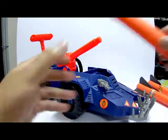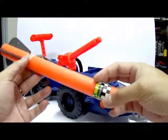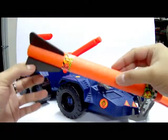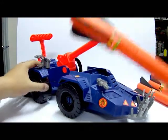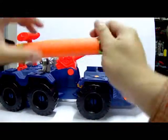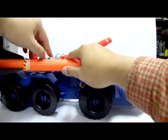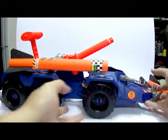And speaking of the gimmick, these are the Nerf Rockets. Nothing special. They're made of Nerf foam. As you can see, we have fins at the back as well, and you're meant to slide this entire piece in, or you can plug it onto the clippers here, like so, for storage.